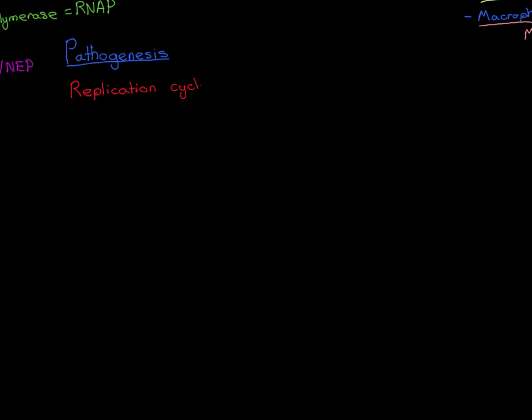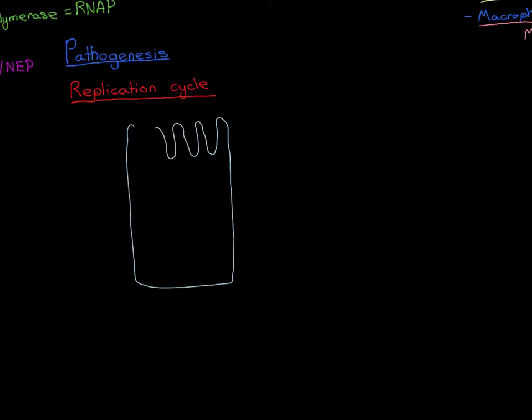So, the replication cycle is going to occur in these ciliated columnar epithelial cells. So let's start by drawing a picture of a ciliated columnar epithelial cell. We'll have it here, like so. At the top is the apical side of this cell, and I'll even draw a few little cilia on here. And the bottom is the basolateral side, which will be sitting on the basement membrane. And of course, where is the virus particle going to arrive first? It's going to arrive on the apical surface of the cell. So the virus particle has somehow managed to get through the mucus, and now it's arriving at the apical surface of the cell. What happens next?